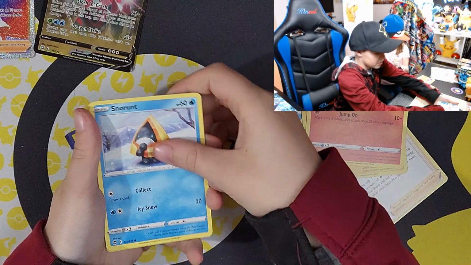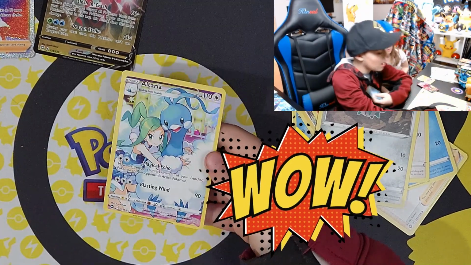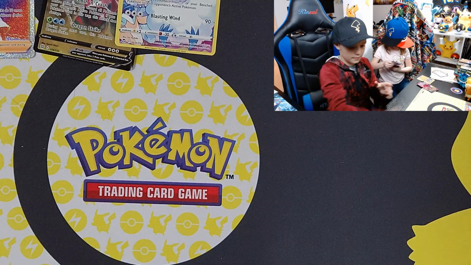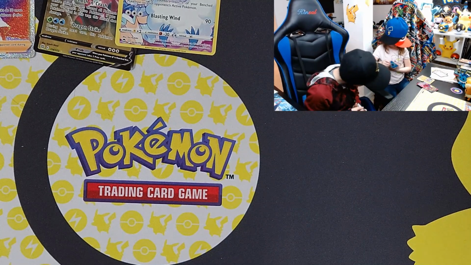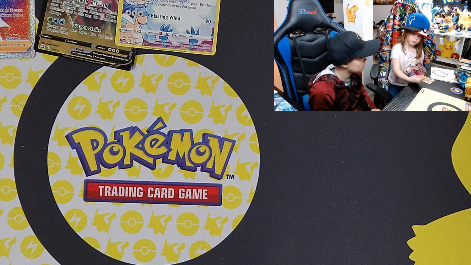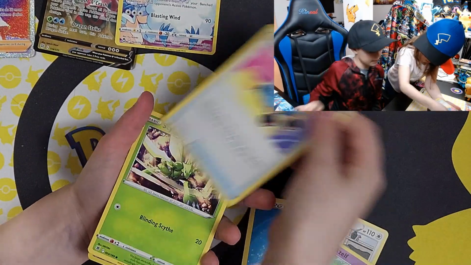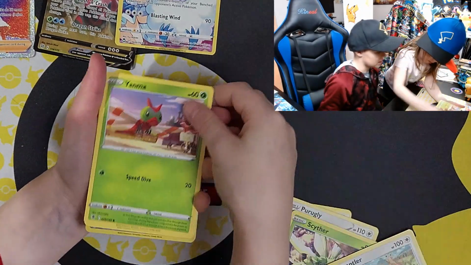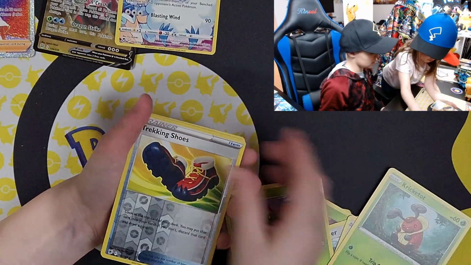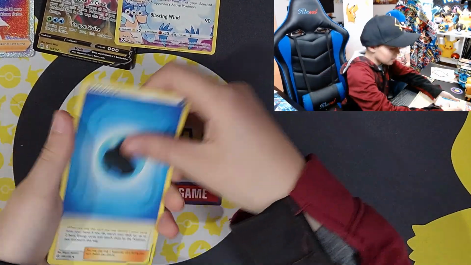Stunfisk, Vulpix. Snorunt, Flinchling, Furfrost, oh, Altaria from the Trainer Gallery. All right, now Aubrey's doing her, what pack is this? I think this is her Astral Radiance. Yep, so you're doing your Astral Radiance right now. All right, Scyther, Stammer. Gallade. And get something. Water Energy.